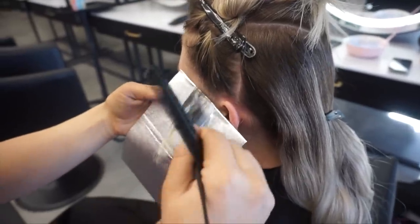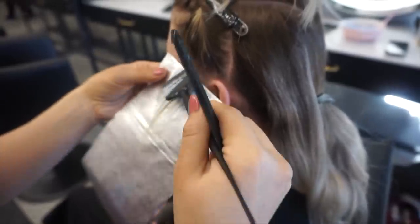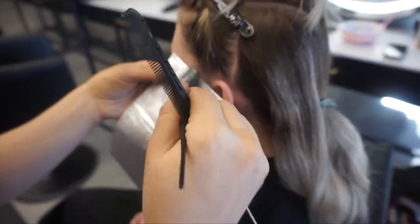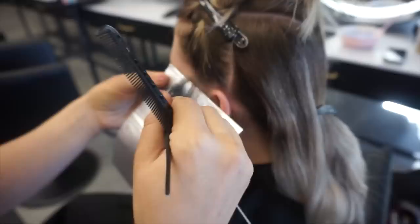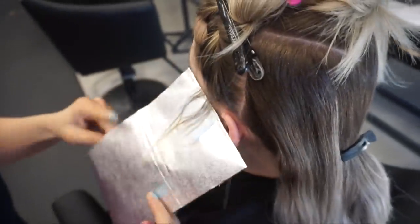So I am starting out in the front here. I'm going to be doing a few slices around her face to give her brightness, and then I will start working up the interior of the hair doing baby lights. We are doing a full highlight on her today. As you can see, she has quite a bit of regrowth. She's about a level 6 naturally, and we're just looking to brighten her up today.